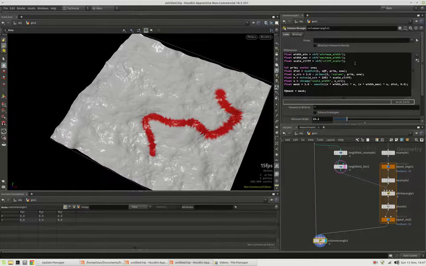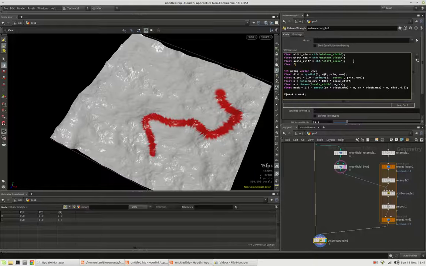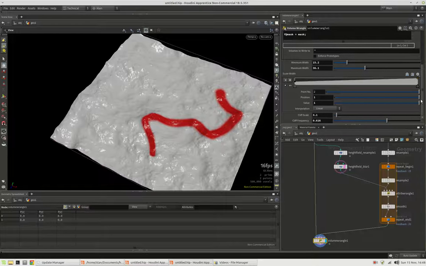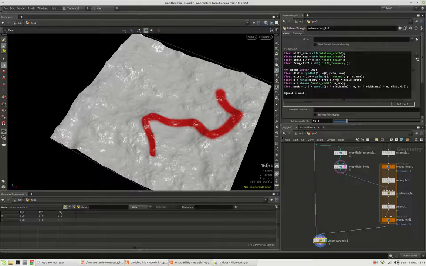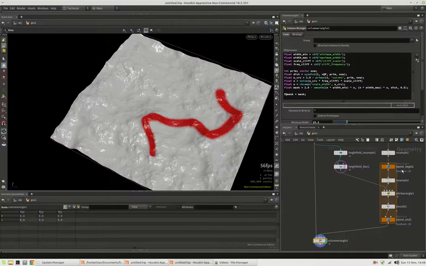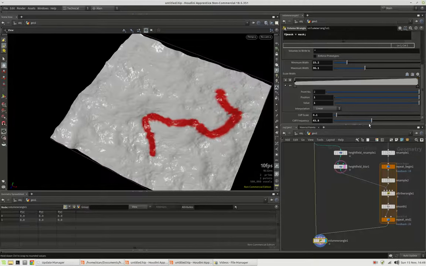All right, the next part would be to define the frequency of the cliff. So you would just say, for the user, it's called cliff frequency. Now this would be the replacement for the 100 we put in there. And of course, this also needs to have a bit of a different range, I think. But let's just play around with this to make sure. So the noise is referring to U, and the frequency should simply be higher. And you can see you can get some wobbling or some high frequency changes in there.